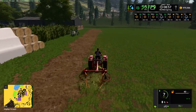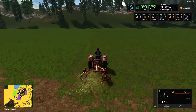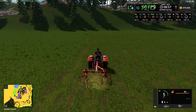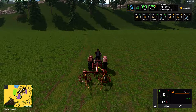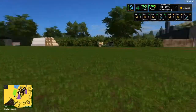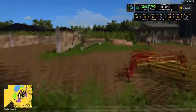Well, what I'm going to do is pick up a rake next, just to check. If it is still grass, we will have to think again. So I've got the texture. I might just have to play with the grass textures a bit. Alright, I'm going to stop in there, turn everything off, and go and pick up another tractor. It doesn't really matter which. This looks the same texture as the problem. More agile than I thought. That's me, rake.